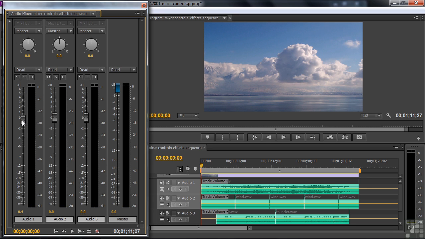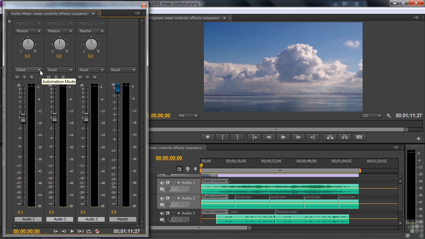This slider works like a typical slider would be on a piece of hardware. It's very intuitive. Up here are a couple of buttons, mute, solo, and record. If you want to mute a track, you just turn it on, then you won't hear that track. If you want to solo a track, click that. You can solo any number of tracks. Despite the word solo, you can solo any number. So if you want to hear just some individual tracks, you can just click solo for those tracks.